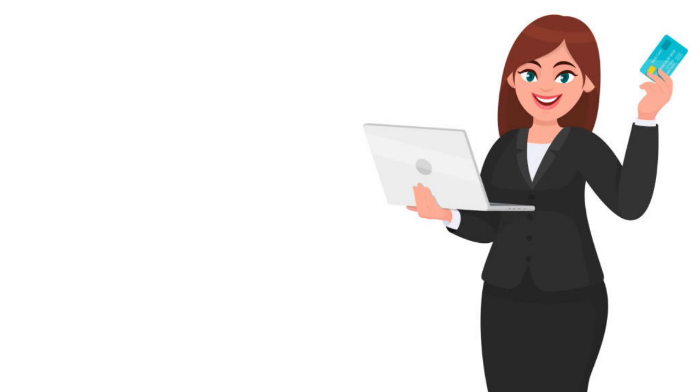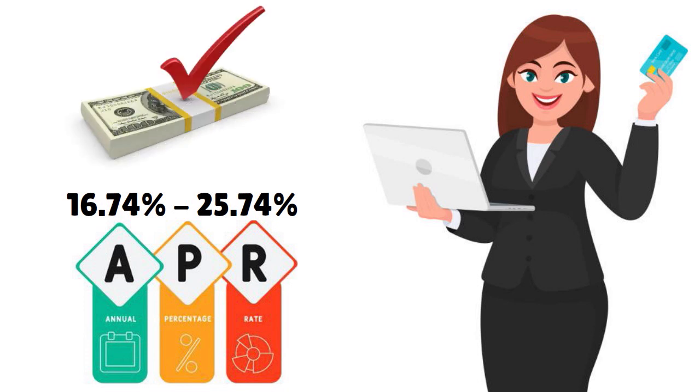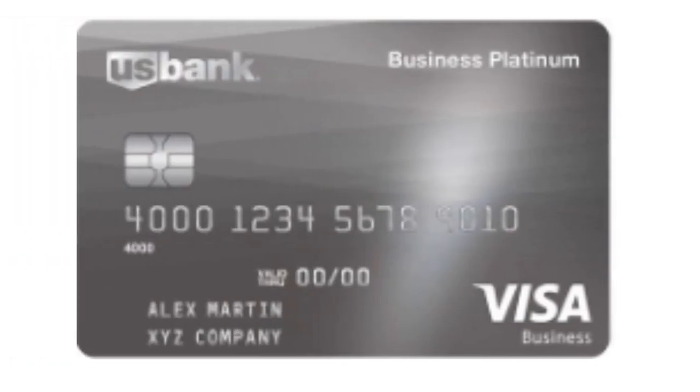Okay, and this card is truly a balance transfer slash no interest purchase play. Don't expect this card to actually get you any benefits, any rewards, any free nights, any accommodation, whatever. No. This is just to get an LLC business credit card to charge something significant on the card and not pay interest for 18 billing cycles. If you qualify, of course. The APR after that is 16.74% to 25.74%. So this is kind of cool, okay? And you actually enjoy a $0 annual fee card for you and your employees. So this card is not charging you any annual fee, not only in the first year but also in the subsequent years. So this is really cool. So in terms of having a better strategy to manage your cash flow, this U.S. Bank Business Platinum card is fantastic for your LLC.